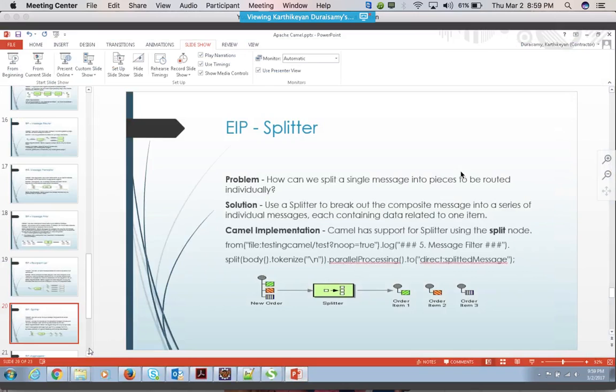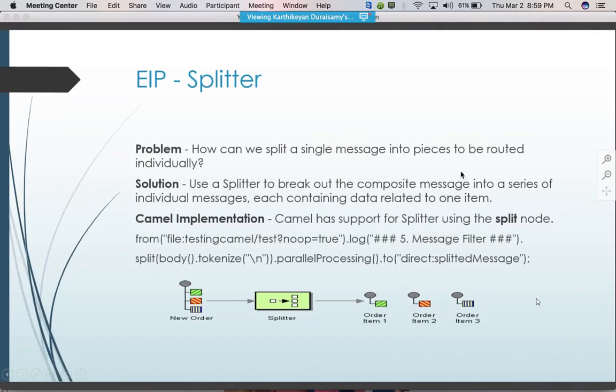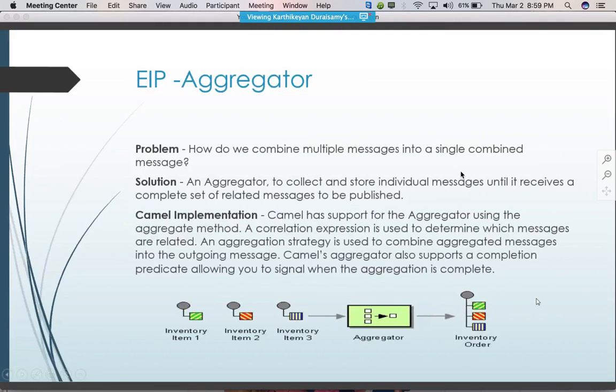So, moving on to the next pattern, the aggregator. If you want to combine multiple messages into a single combined message, we can go for this aggregator pattern.